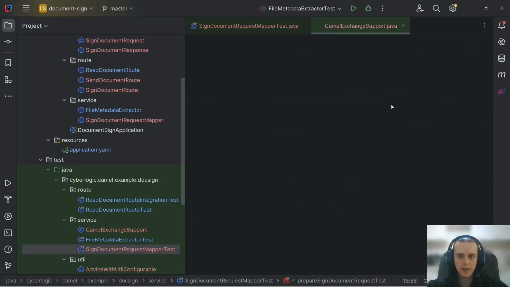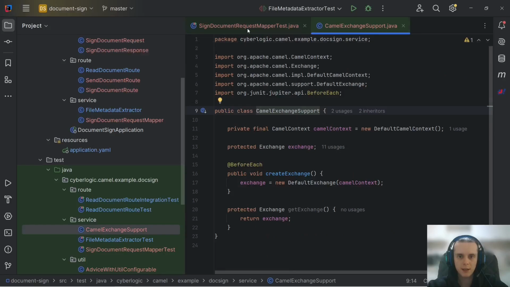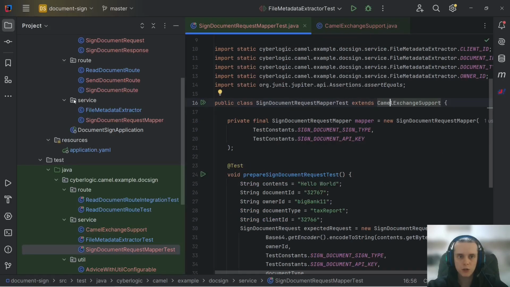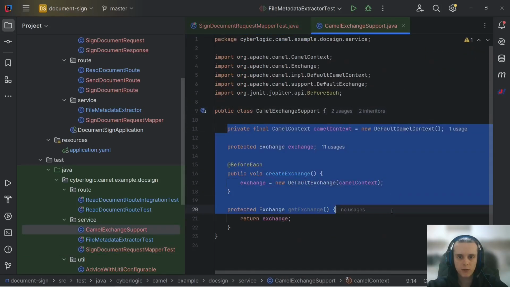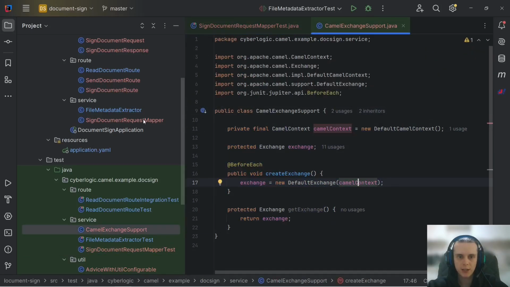I've added this camel exchange support class that is made for other service test classes to extend, because the logic of creating camel exchange that we then send to our service methods is the same for each of our service test classes.